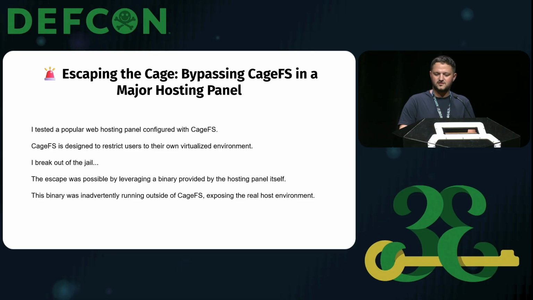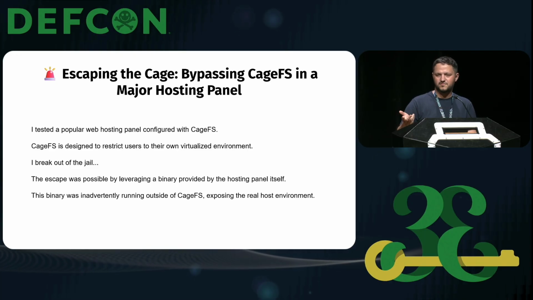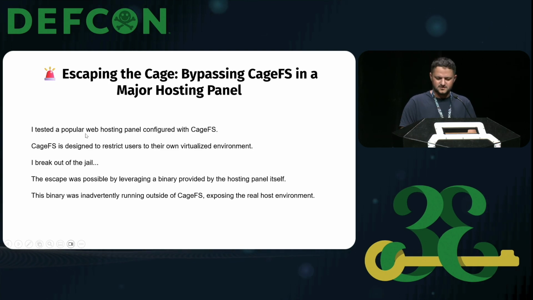So I used to escape CageFS in a major hosting panel, but after I used that on their panel, I figured out that that escaping solution was working on all other hosting panels because it was a general problem. So I cannot speak about this one because I sent this problem to the vendor, but he didn't give me any clue when this problem will be fixed. I told them that I will speak at DEF CON about this problem, but maybe that's why they delayed the fix. I'm not sure.